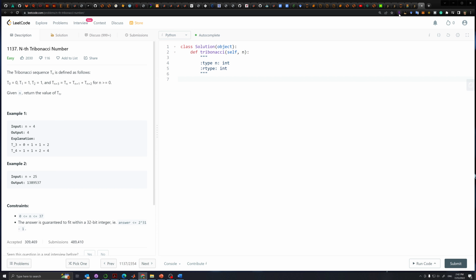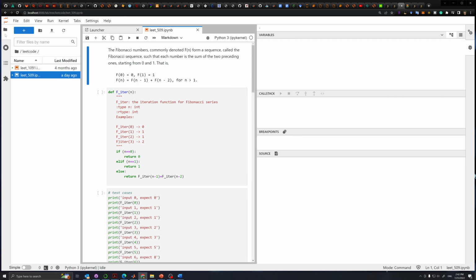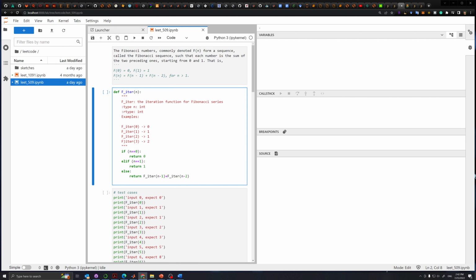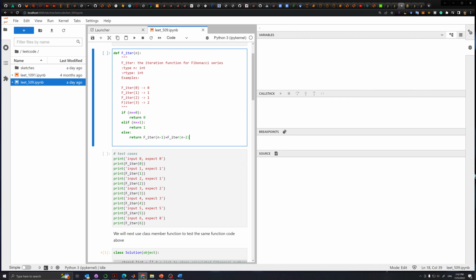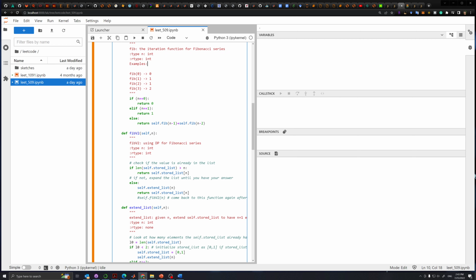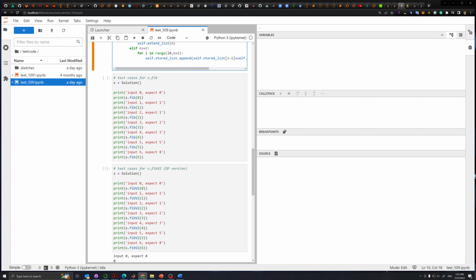So we have saved our code in a folder, and that folder is here, and we're using the GitLab IDE to look at the code we have. So Leet 509, that is the Fibonacci numbers problem, and you see we have a few implementations. This first implementation is basically just a recursive function, but it's kind of slow. That's not what we submitted for the final submission. This one here, using dynamic programming, is what we used. Actually, we had two versions of that even, and this fib v2 is the one that in spirit has the dynamic programming principle in it. So we're going to use this code.